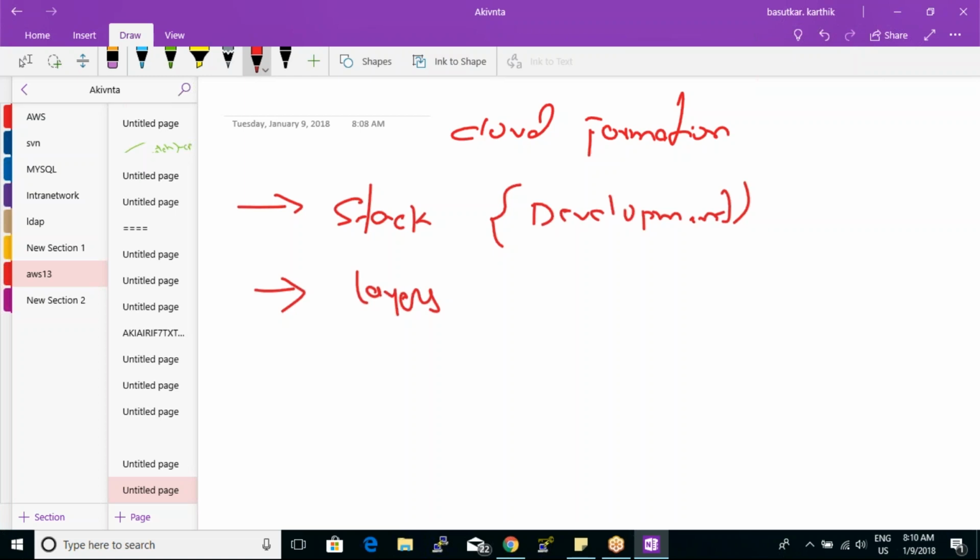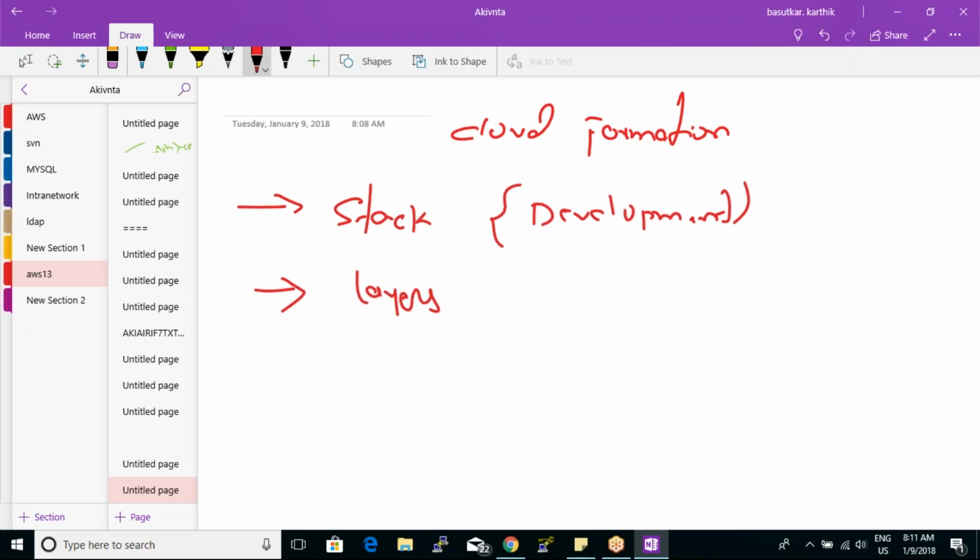Now, if you are going for high availability and auto scaling with an elastic load balancer, you need multiple web servers with the same configurations, right? With the same image it has to boot. That can be done with the help of these layers. You can add the same kind of web servers or the same kind of application servers into one layer.